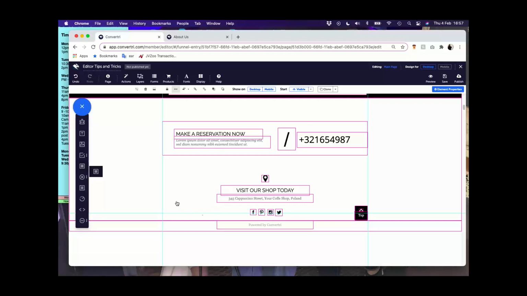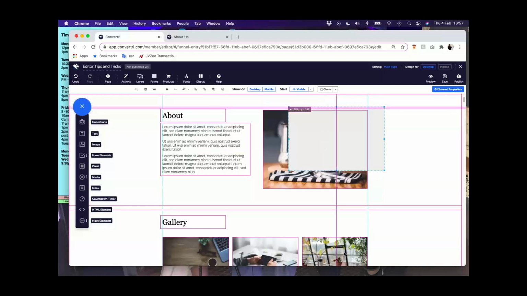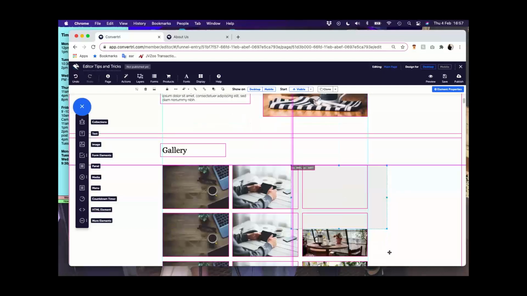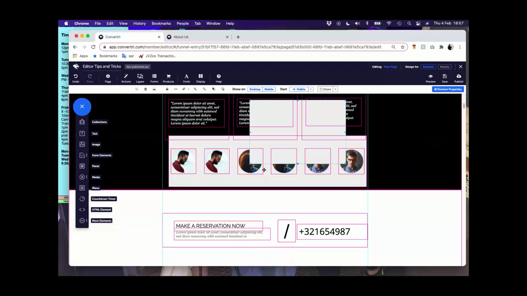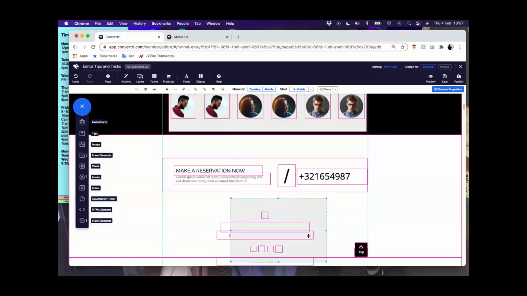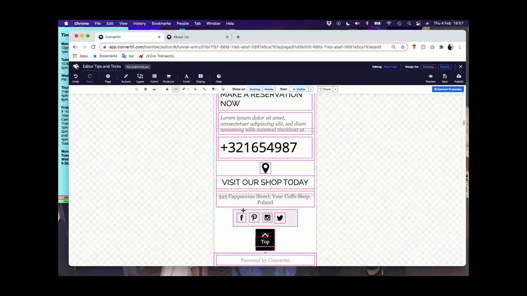So to change this, it's panels again. So we add a panel to our page, and bring it all the way down here. As you can see, it's covering everything. I'm just going to make it the right size, include my little four icon elements, and again, send to the back and then bring forward so that you can see it. There we go. So they're again in their own panel. Now, if I go back to the mobile view, they're across, which is exactly how I wanted them to be.